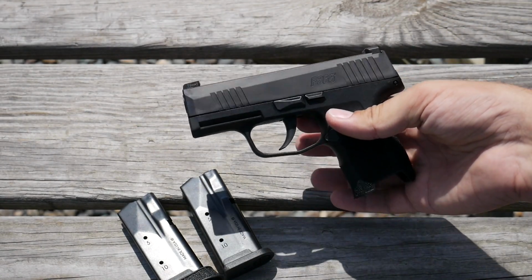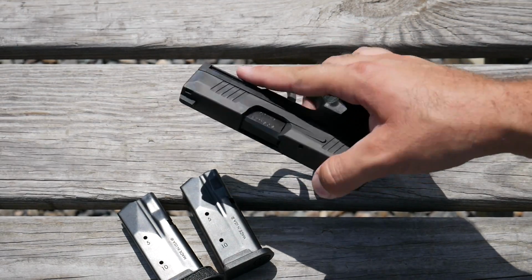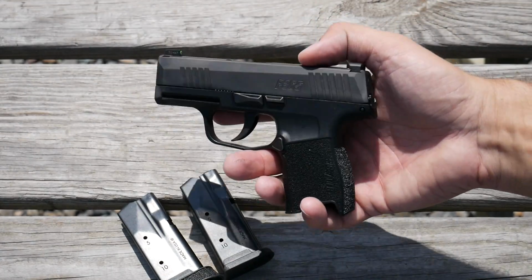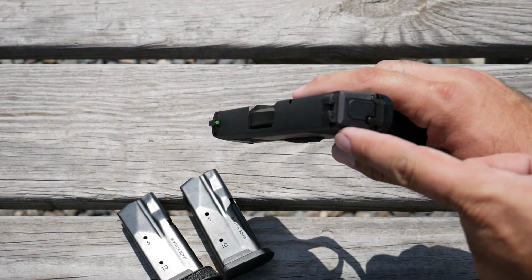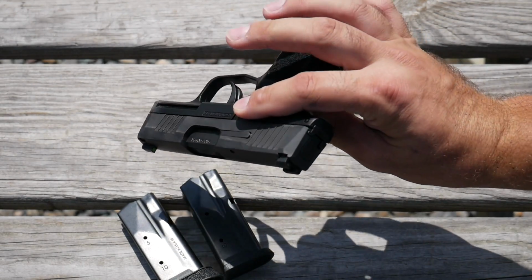I cleaned it when I first got it, just to make sure all the oil and gunk from the factory was out of it. And now I have not cleaned it since that 1,000 rounds. So I will tell you, even dirty, it does run just fine. The night sights have held zero just fine. Nothing flying off or anything like that. No breakages.